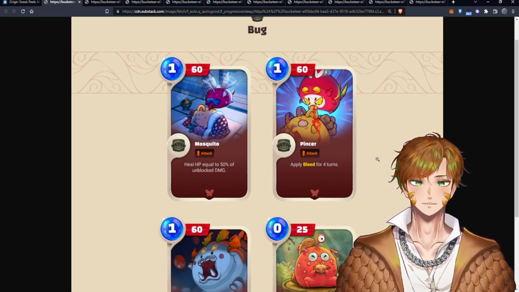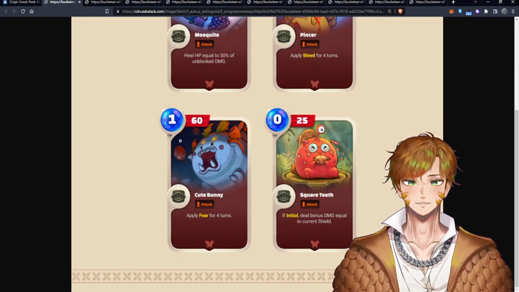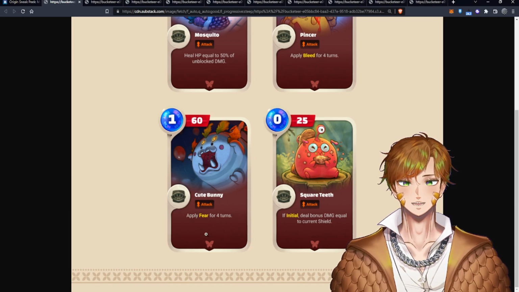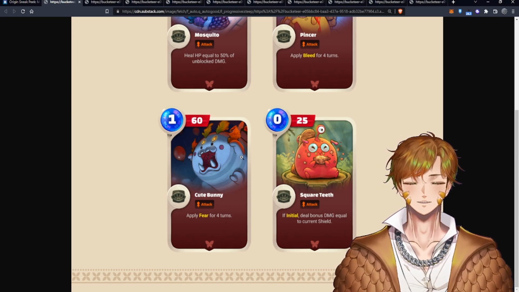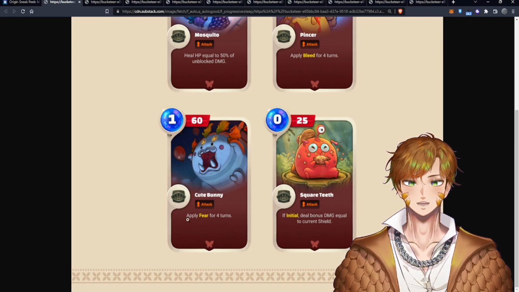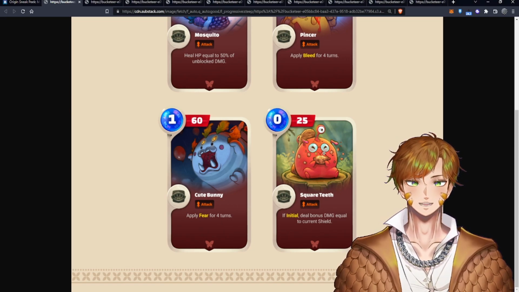So, base stats plus effect. That's not surprising. That is decent. Cute Bunny. Base stats, effect. It's just the same, guys. But we don't know what fear does. And I believe fear is gonna be strong, just like Balloon Pop. So this is potentially strong, guys. Even if it has the base stats, it could potentially have an overpowered effect.